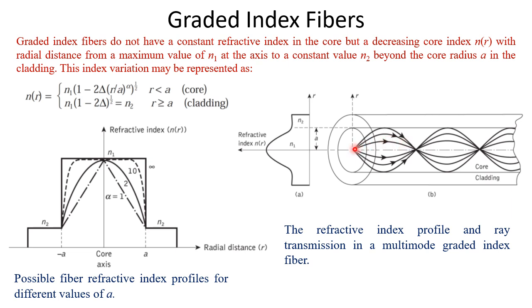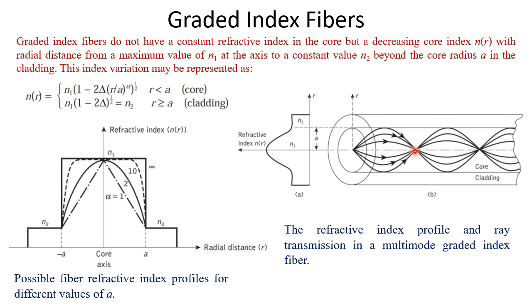So this ray will be reflected within the core itself. For step index fiber, the reflection takes place at the core-cladding interface, because here we have the refractive index variation. But for graded index fiber, we have refractive index variation throughout the core. So the wave will be reflected within the core itself, and all these rays will appear again at the same point. That means it will be as if we have a convex lens present right here, and all these rays are actually focused right here.